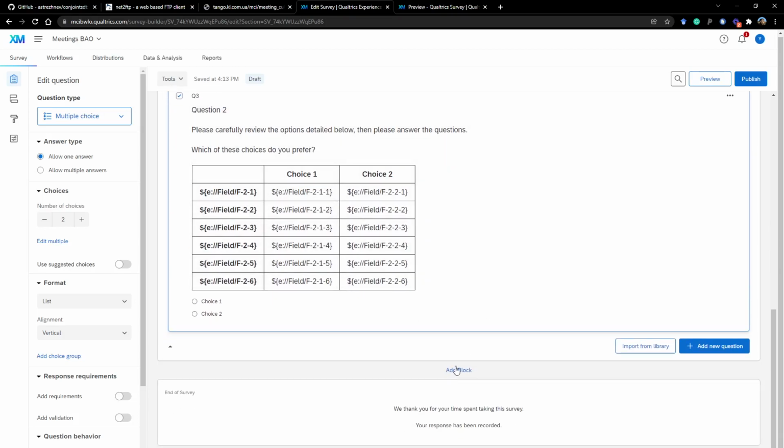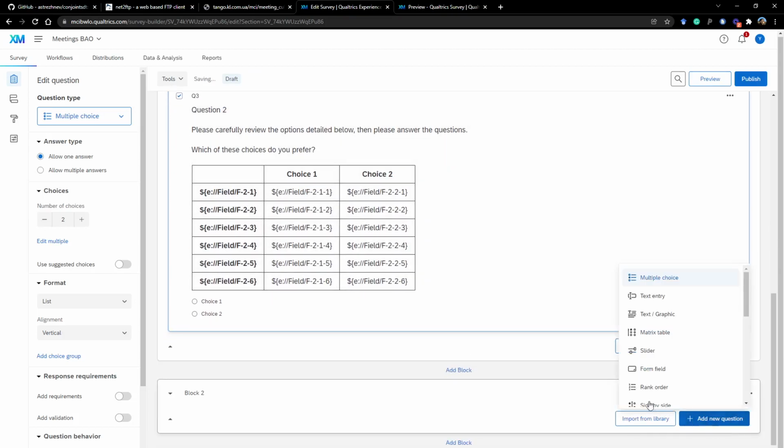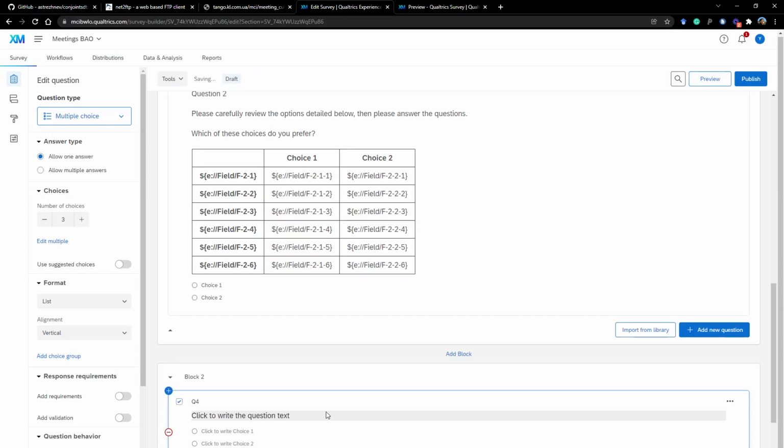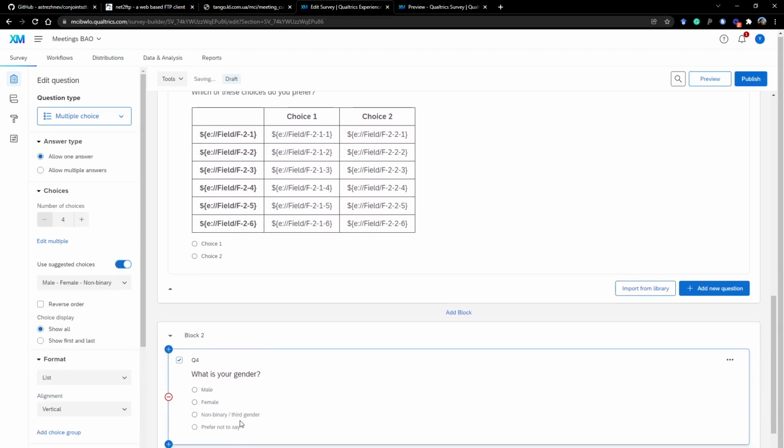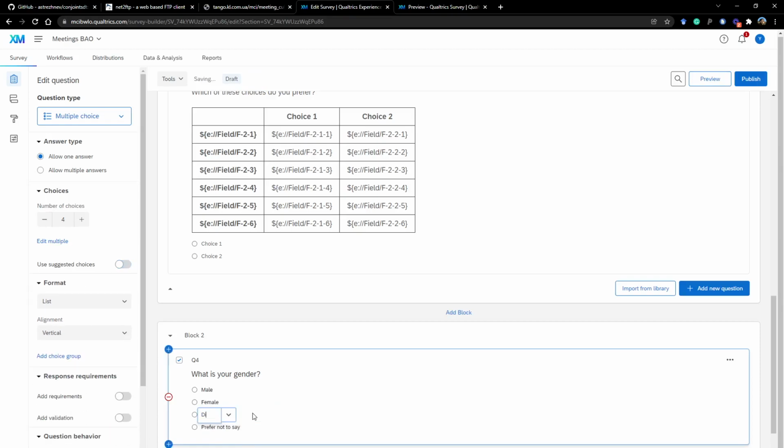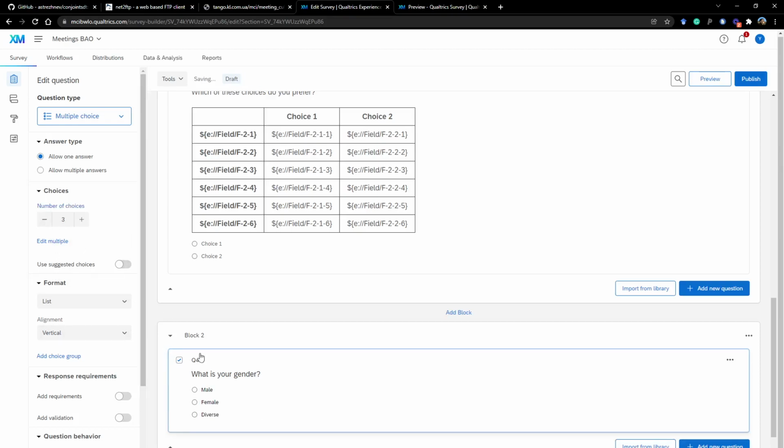And then we add a block where you add demographic questions, for example, gender. What is your gender? And we make here the male, female, non-binary, prefer not to say. Okay, one of the options, if you're in Germany, you would write here this, and prefer not to say. I would delete this option, and I would just make this question not obligatory.